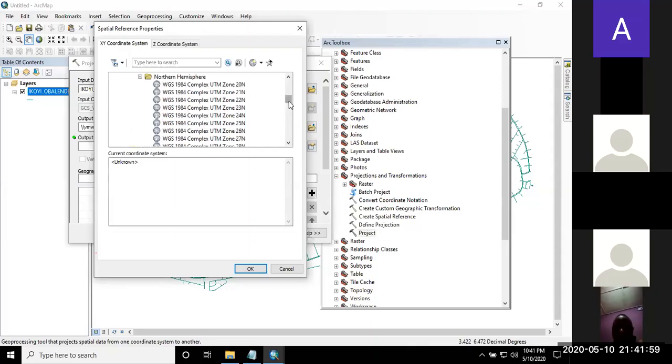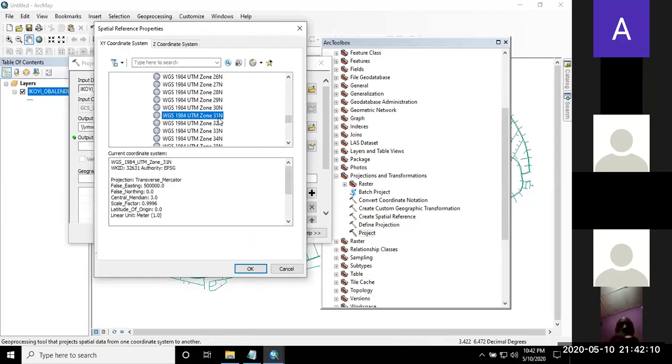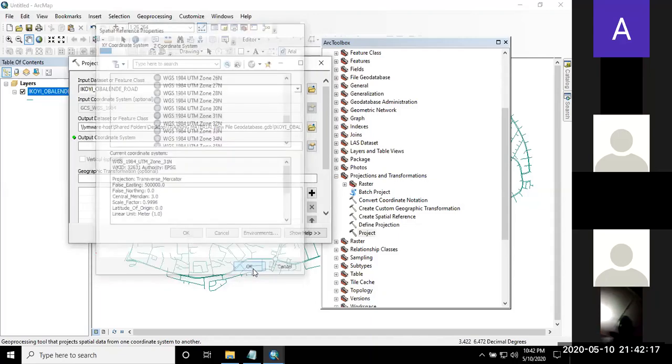Now scroll down until you see WGS 1984 UTM Zone 31. So I'm on WGS 1984 UTM Zone 31 now. So I click OK to accept it.